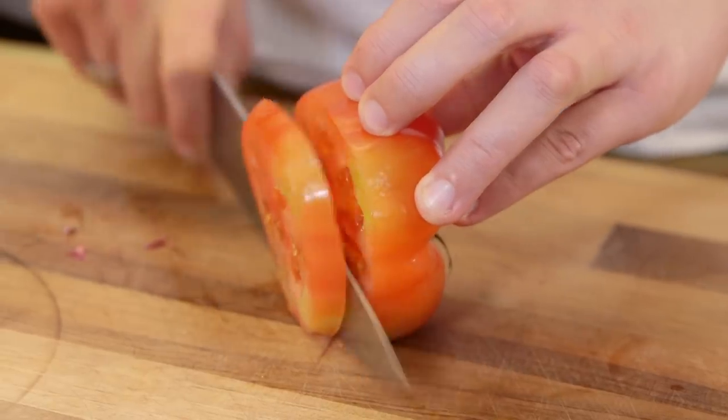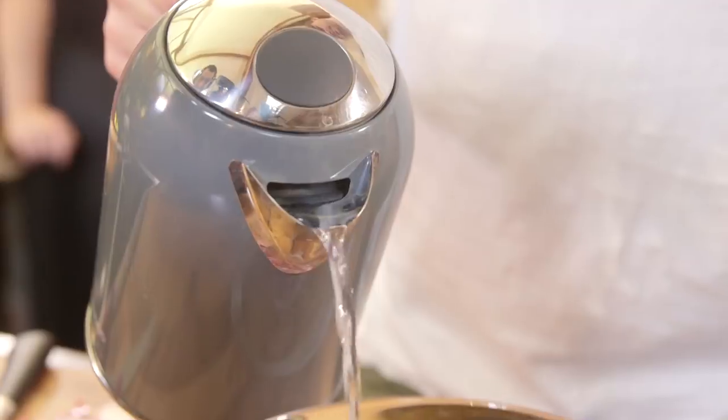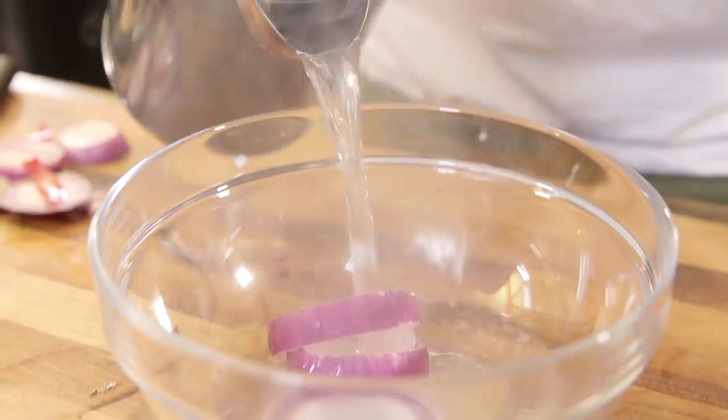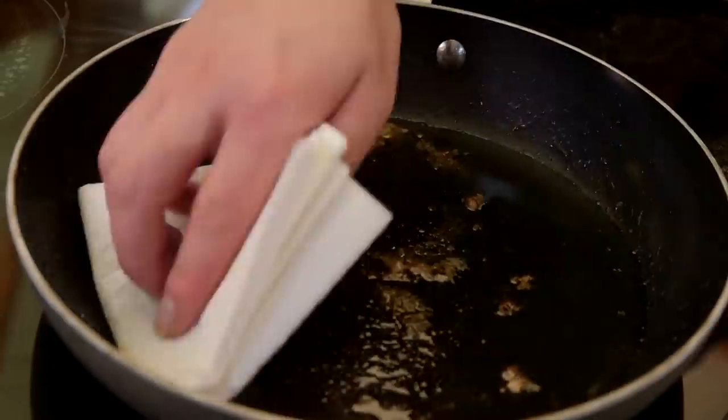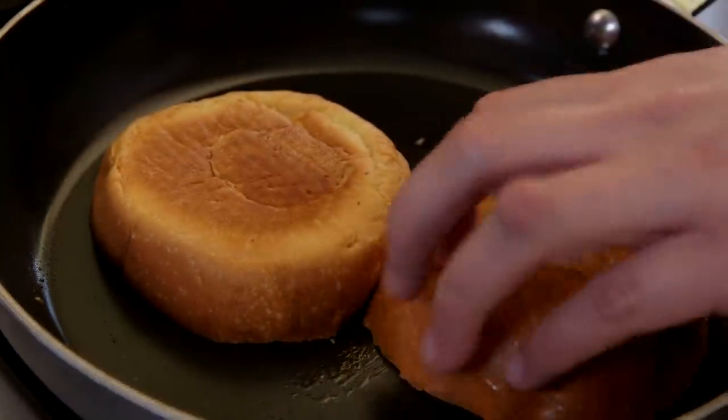Now onto the fresh stuff. We've got lettuce, gonna chop up some tomatoes, gonna chop some onion rings and then blanch them in boiling water just to take the edge off so they're not so oniony. And finally onto our brioche bun. Halve it, we've wiped the grease out of our pan and we're gonna toast it on either side.